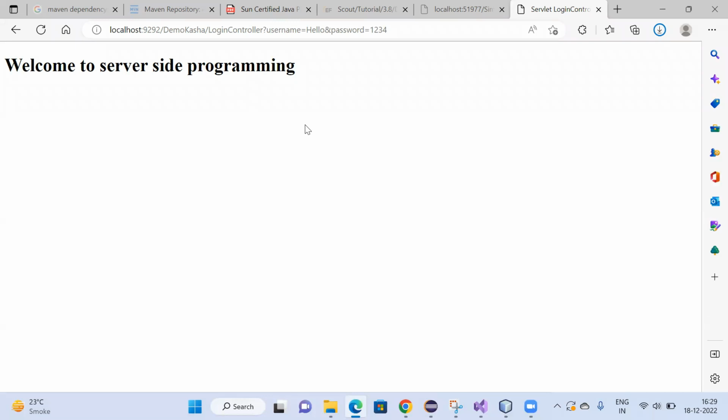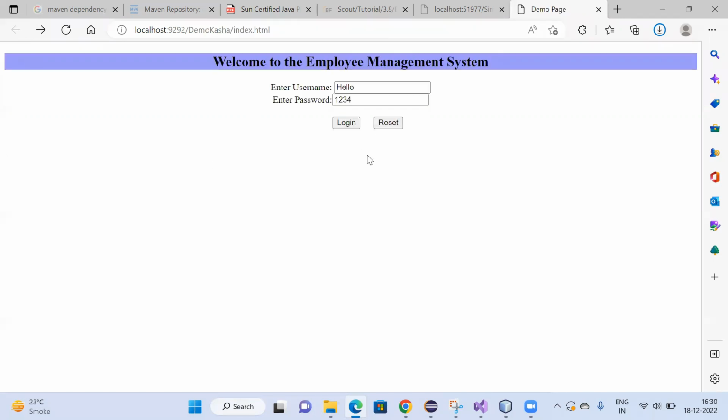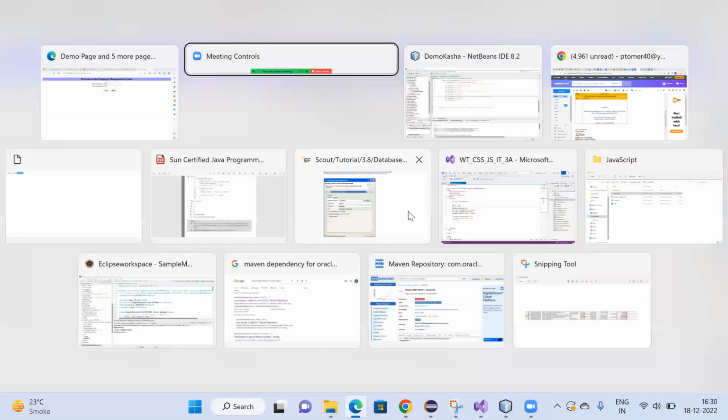But my idea is to take the values of the client, whatever they are input into the form, and retrieve all the values in the server side, right? So I'm just hitting the server and getting into the server side, but I want to retrieve the data that was input by the client, right? So I'm just going back to the coding part.